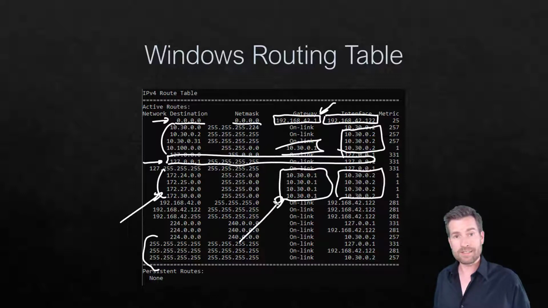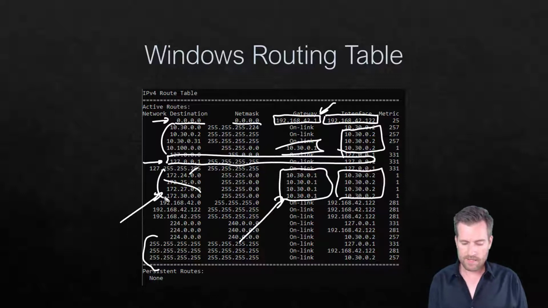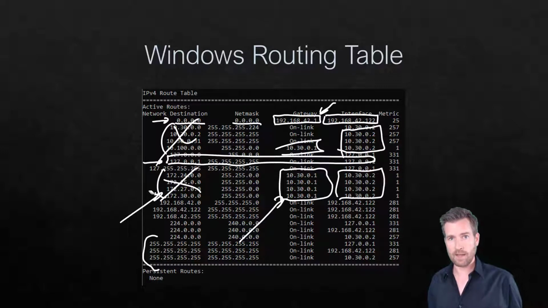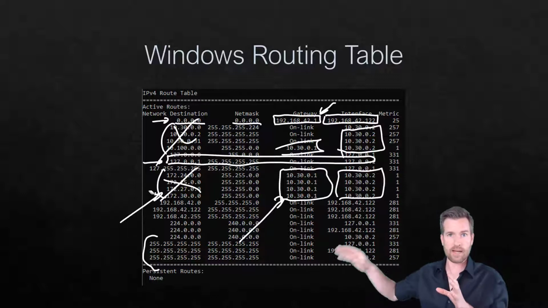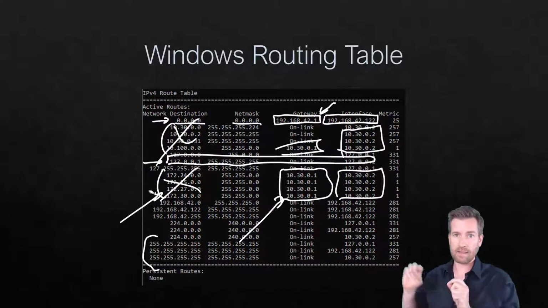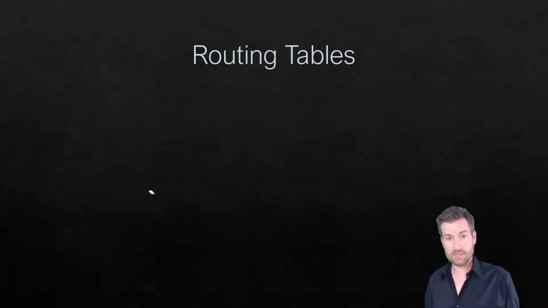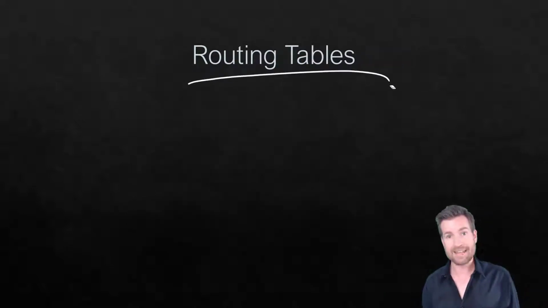So if I were to disconnect from the VPN, then these routes would come off and you would not see them. If I were to reconnect, then they would come back on. So that's how it realizes that there are networks on the other side of this VPN connection and how it gets that information over to that other side. Okay, so that's been just a quick overview of routing tables.